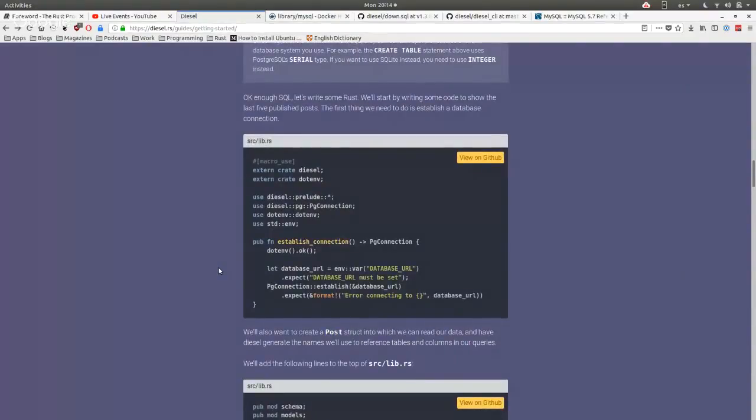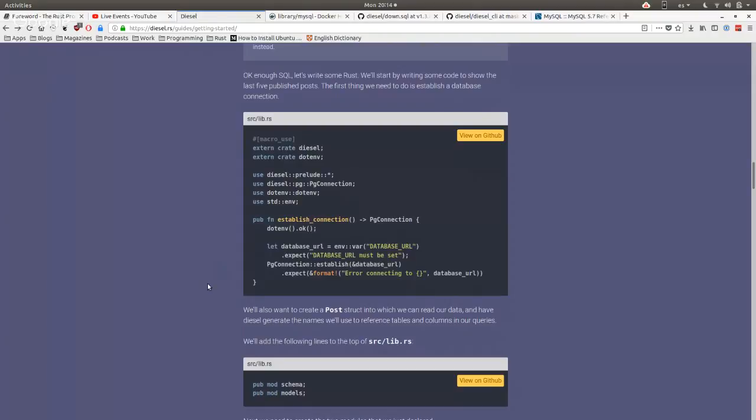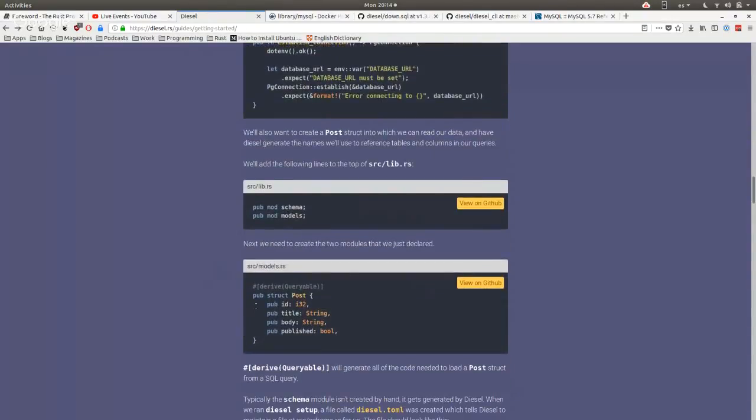It says creating database user, but it hasn't actually said it was successfully created. Is it created?